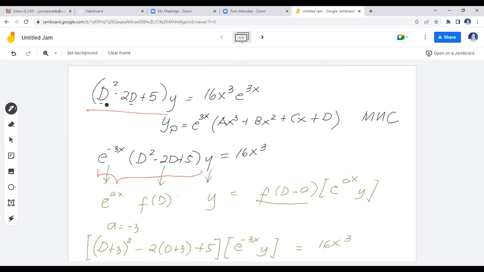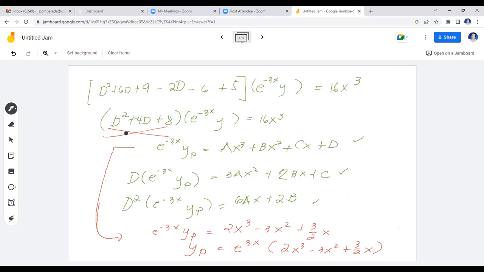In here, from this one, you transfer the exponential function on the left. Now your left side is comparable to this form, and you need to transform this e raised to ax function of dy to this form. So shift by changing only the d, so the constant you don't change, by subtracting from it the a. So it's important that you determine the a correctly. In this case, it's -3. Then simplify. So you have simplified it until you are in this form already.